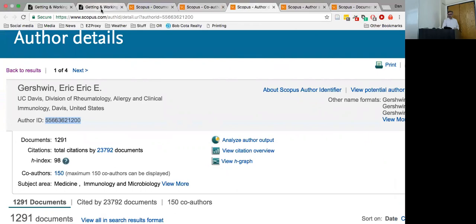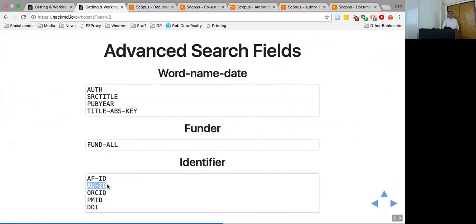So we'll use this AUID field when we get to the automated script to get results for this particular author. You can search by publication title, publication year, terms in the title, abstract, or keyword, like we just did.